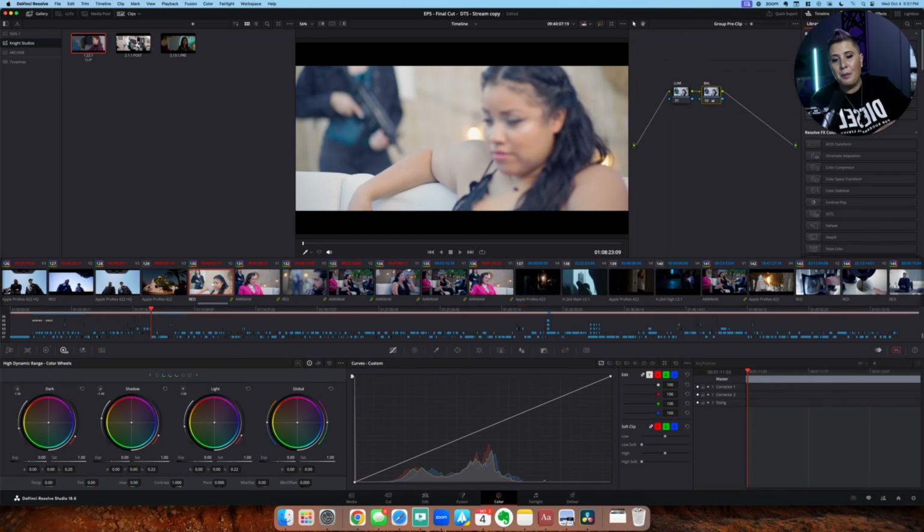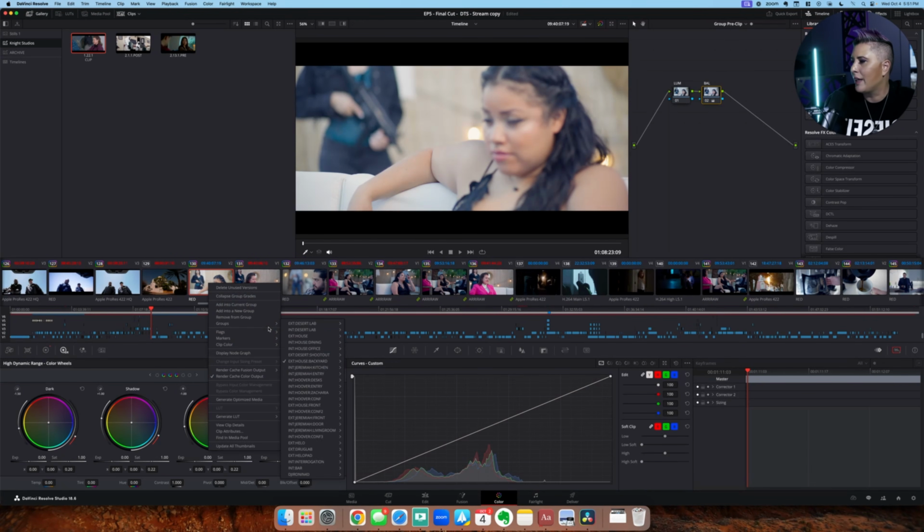Now, different people will have a different approach to this as far as how they group things. Some people will group everything by the same scene. If it's the same scene, they'll put it in the same group. I don't do that because just because you've shot all of these different angles in the same scene doesn't mean the lighting is the same. It doesn't mean that camera didn't move.